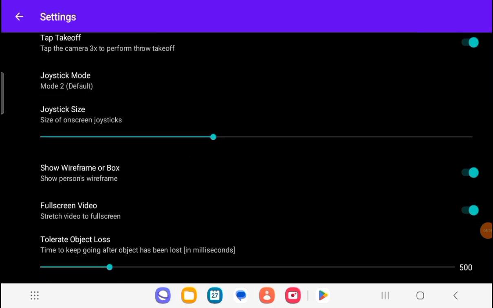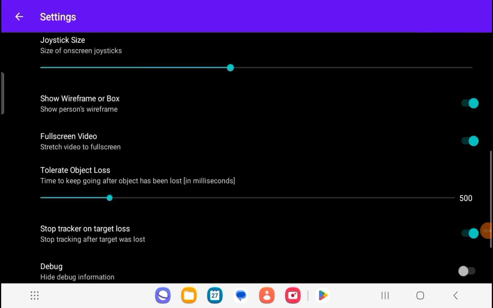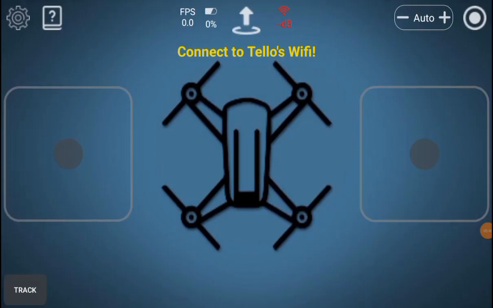Joystick size. So how big do you want that joystick to be? The more right, the bigger it will be, the more left, the smaller it will be. So when we send that all the way to the left, let's see how it looks.